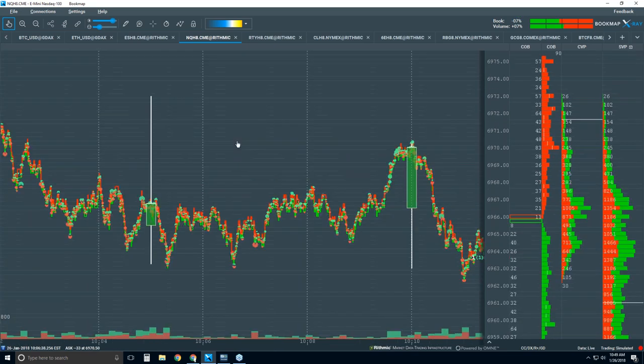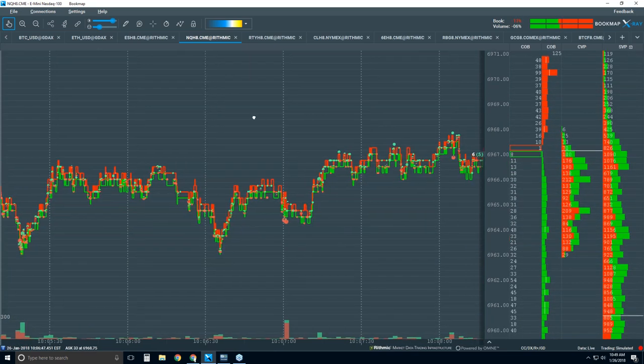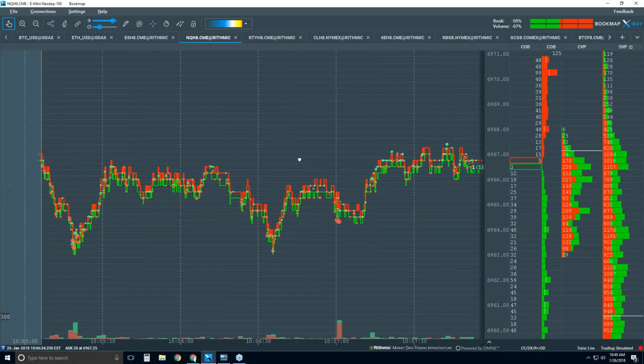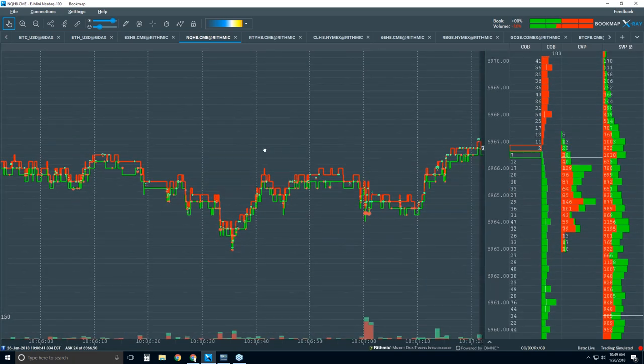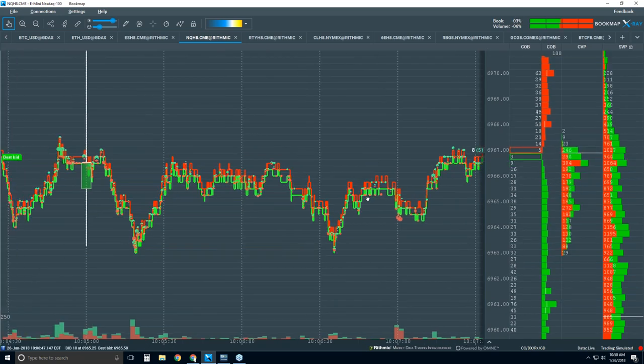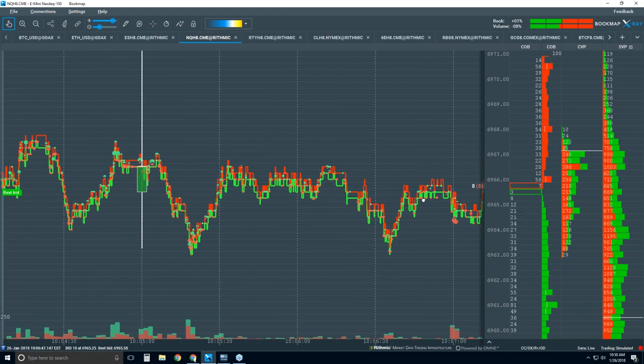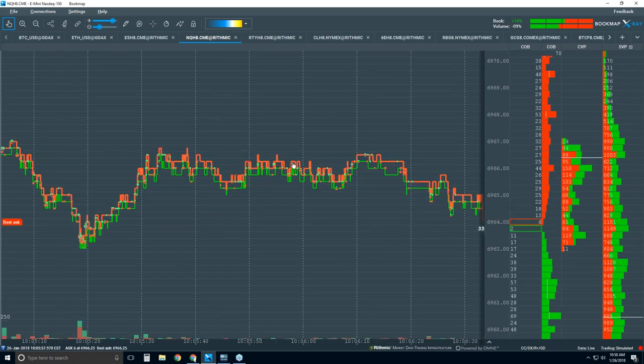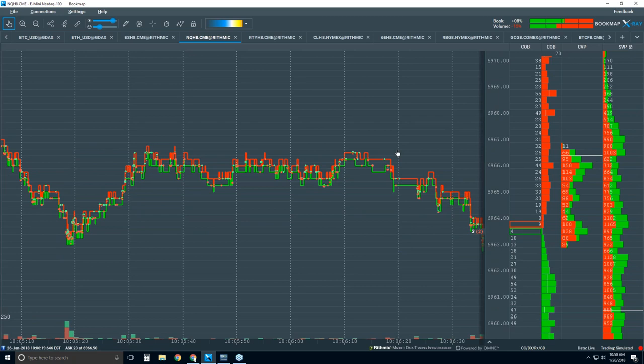In fact, I can show you exactly that here. I can put this within my chart range, and we can start to look at the areas that are mostly traded here. It's probably going to be around the 66 area. Obviously, the point of control for the chart range here is at 66.5, but that's because we broke above and we see significant volume up here. So it's probably going to be around this 66 level or so. We can get a little closer to it here, and I need to get this out of the range as well. There it is, at 66.